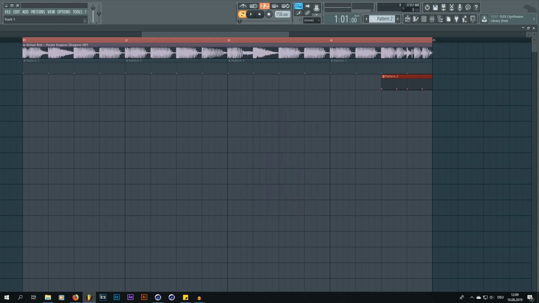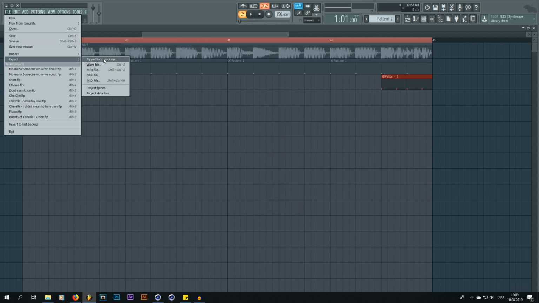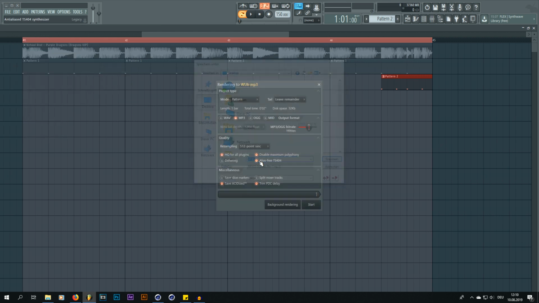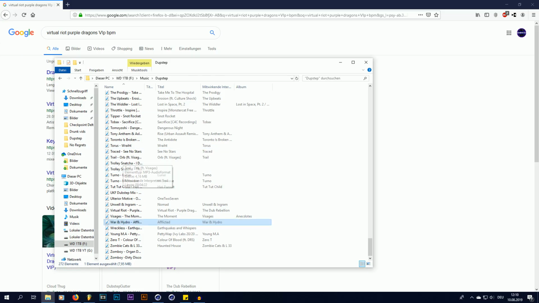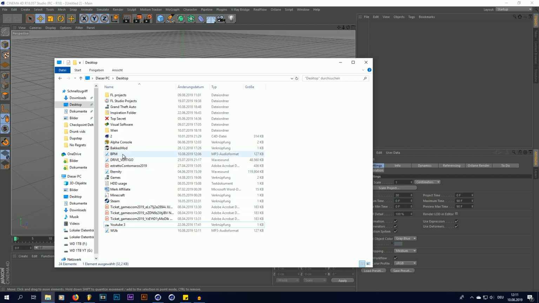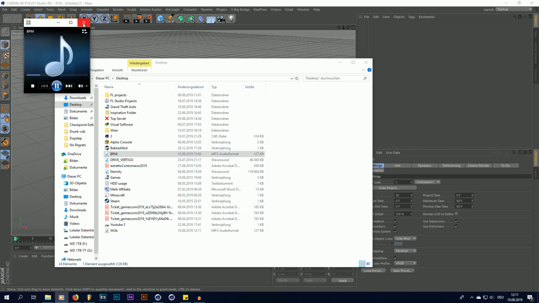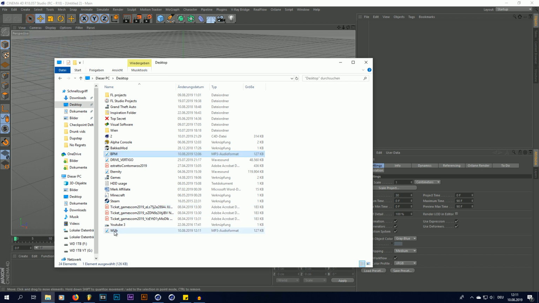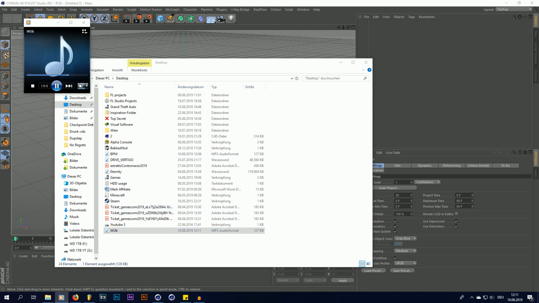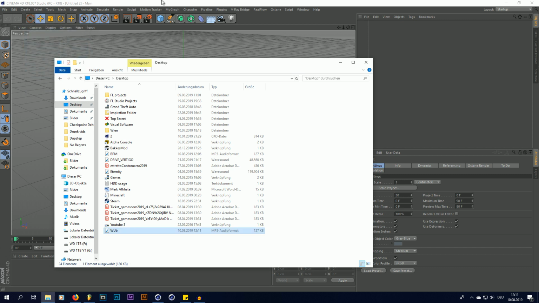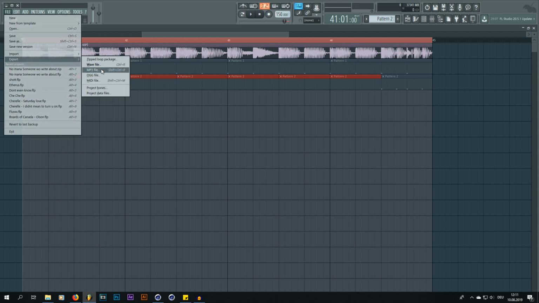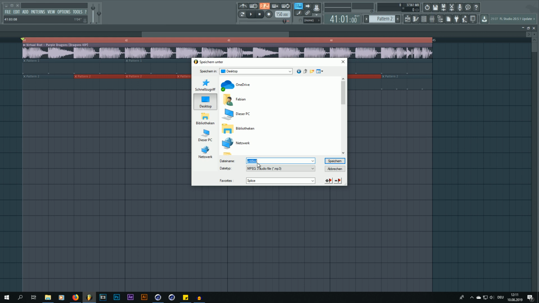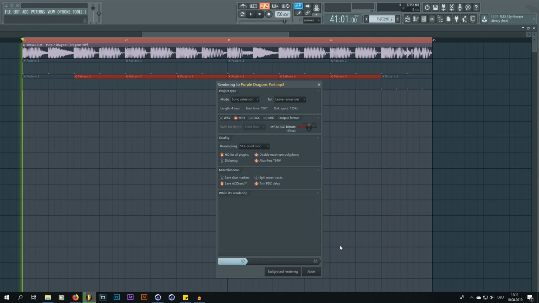Hold on, wait, no, we need to turn this off and render this same thing again, like this, and yeah. So we have this part again. Is this right? Let's hear it out. So we should have the BPM and the whoop sound right here, which should start somewhere like here. Perfect. And now we obviously also need just this part as well, which I also have to export, which is going to be just the purple dragons part, just that.